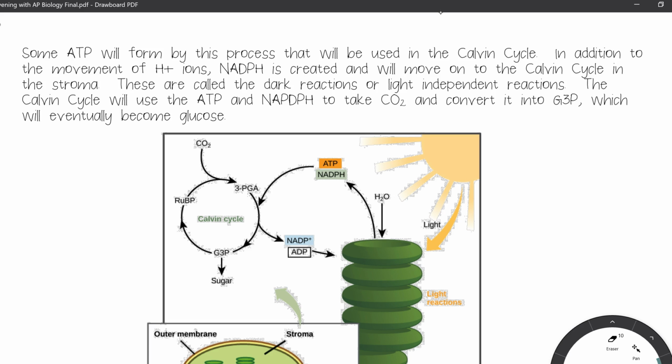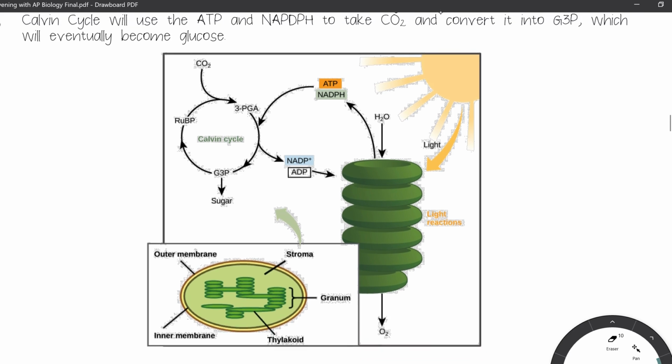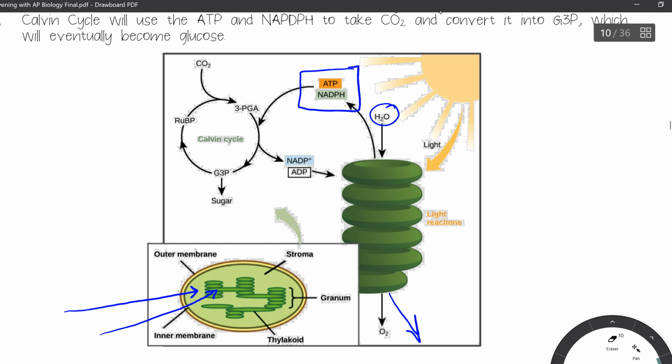So here's another version of that same picture. There is your chloroplast. You can see that's the stroma. These are your thylakoids. And you see here, water comes in, oxygen leaves. You split the water by a process known as photolysis. Two things are created, ATP and NADPH, which are going to go off to the Calvin cycle. In the event, once again, you need more ATP than NADPH, the plant will go into what's called cyclic photophosphorylation. That ATP and NADPH will enter into the Calvin cycle, taking in CO2 from the atmosphere and ultimately producing a sugar.